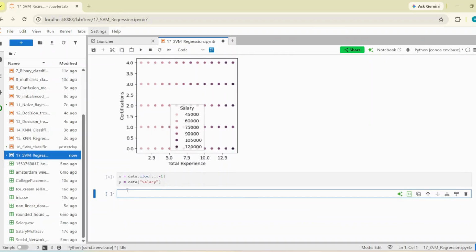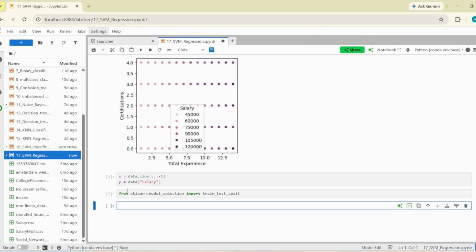Now I will divide my data set into training and testing data sets. From model_selection I import train_test_split.